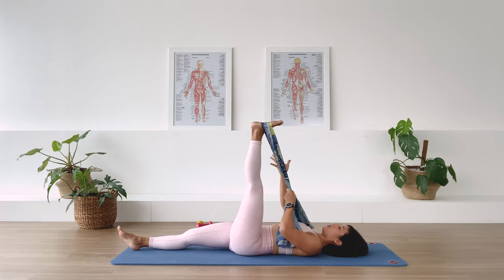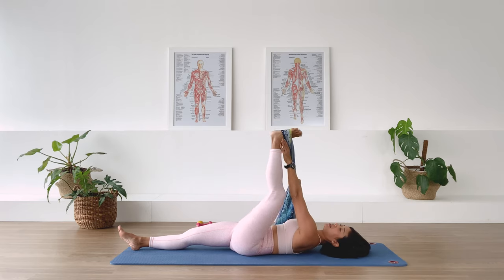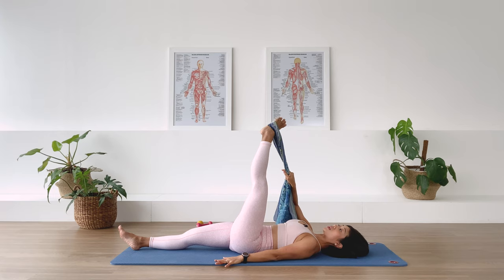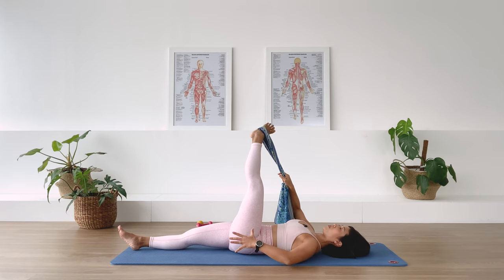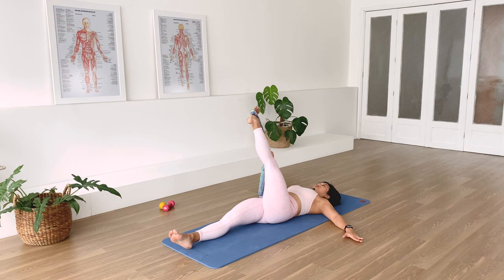All right. Across, hold on with the opposite hand, sickling the foot, invert the foot, and then we bring the leg across to the opposite direction. You can have the other hand grounding down to the floor. You need to get the pelvis down. Oh boy, this is quite intense. And we breathe. I'm telling myself I need to breathe. This is quite full on.